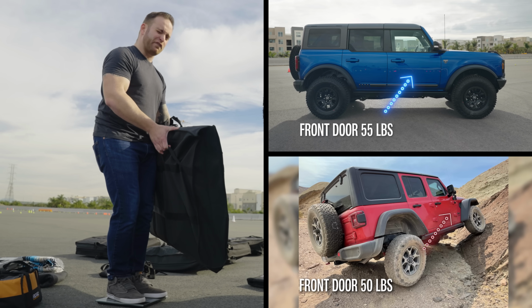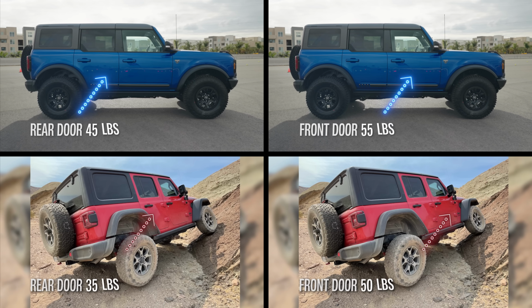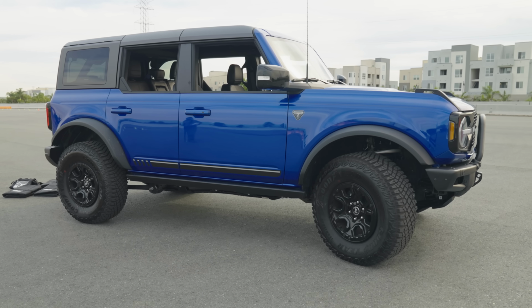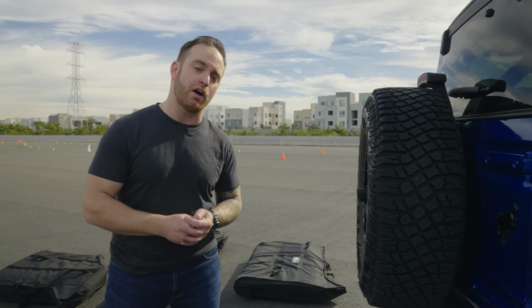That's 55 pounds, so 5 pounds more than a Wrangler's front door. So even without the window framing, the Bronco's doors weigh more. While it's not a big difference, it's worth noting that the Bronco's doors are heavier. It's some extra weight to carry around if you're lifting the doors on and off by yourself.